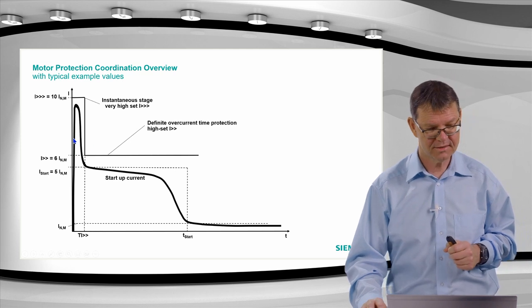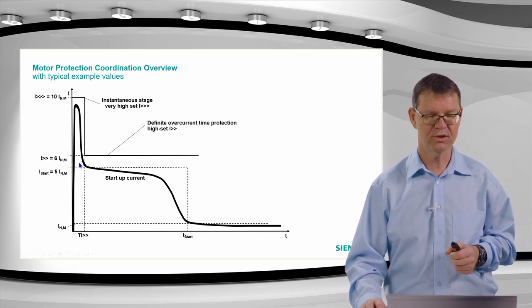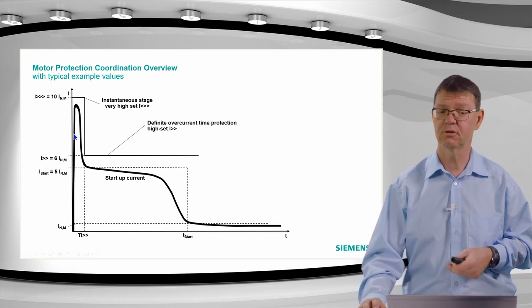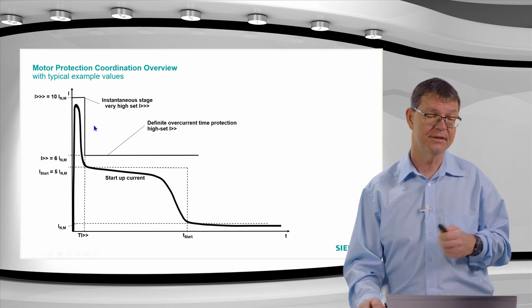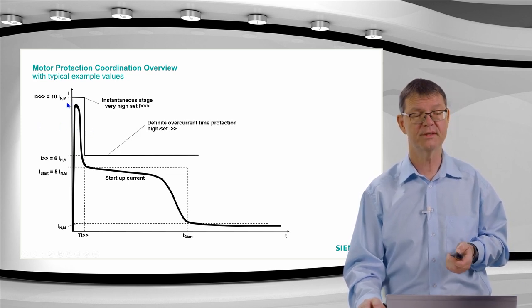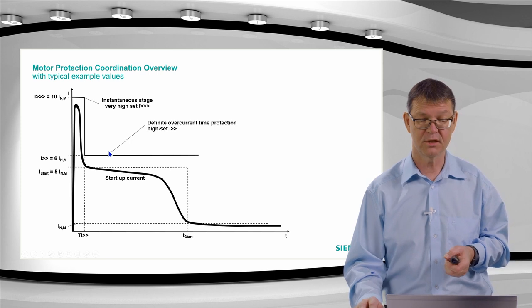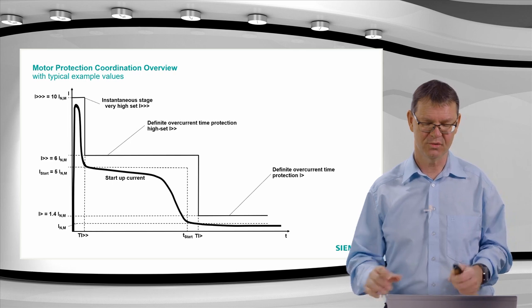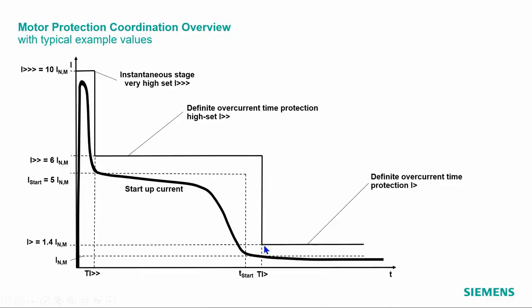However, I have to think about that here I need a time delay not to catch this peak current right at the beginning. So typical values here are roughly 100 milliseconds, 50 to 100 milliseconds. This you can test during the commissioning, however. How long is that peak, and then make your delay time of that stage here accordingly. And now depending on how long is the startup, we can add also a third stage as a backup, which we can then bring down to a level which is above the maximum expectable load current here. However, the use or sense of such a stage, if the startup procedure is very long, is rather limited.